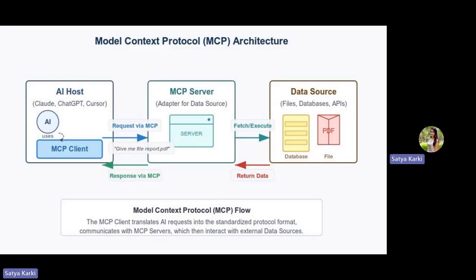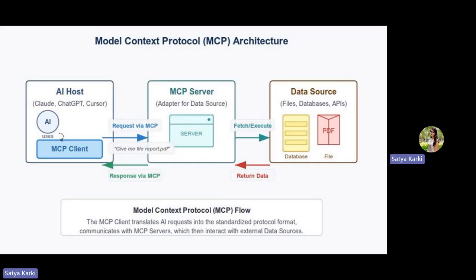So now let's go to the Model Context Protocol architecture. This is almost similar to the previous one. So the MCP acts as an adapter for the data source. The MCP server sits between the MCP client applications, or the AI host, or other AI chat applications, Claude, ChatGPT, Coursera, or any of your custom chatbots, and gets the data from the backends.